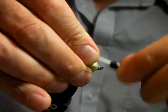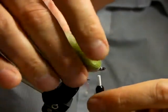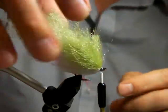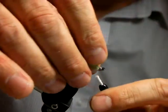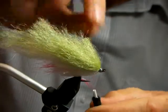Nice thing about this is your eyes don't have to be that neat. If you go bigger, this has to be quite a nice finish. But with this size, you know, it's going to get covered by the stick-on eyes. So it's not too critical to have a really neat finish on here. And there we go.